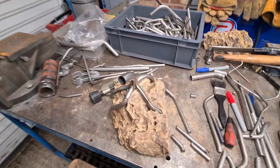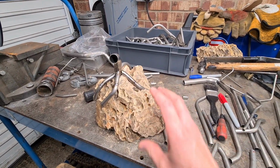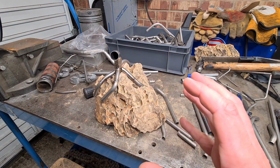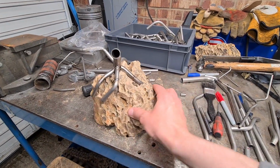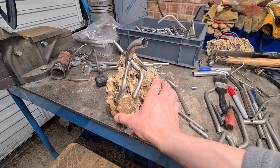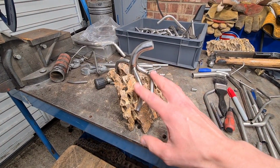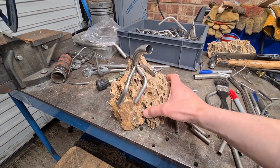So this is one project I'm working on at the moment. This project is going to be a bonsai tree, specifically hoping it to be a cherry blossom bonsai tree. This is a piece of dragon stone, commonly used for aquariums. But basically this is going to be the tree. I'm working on the root system, but it's very time consuming.